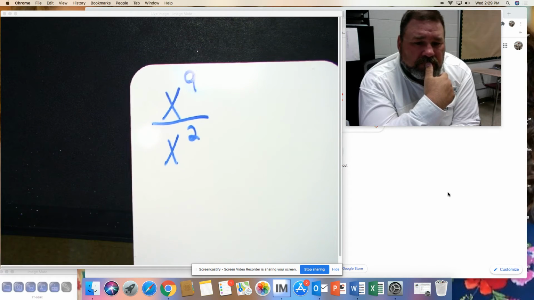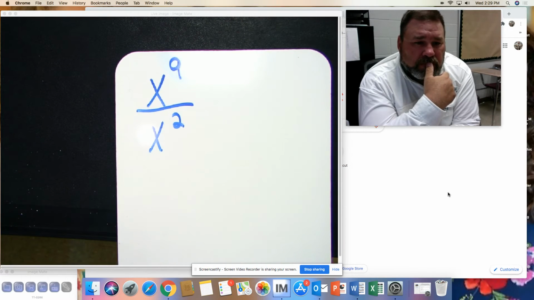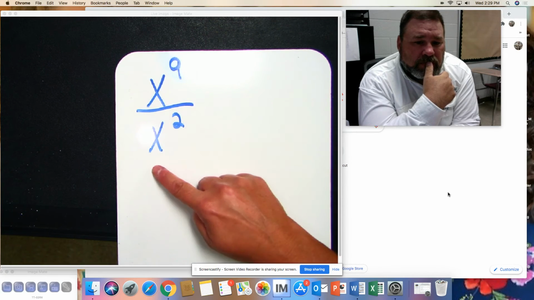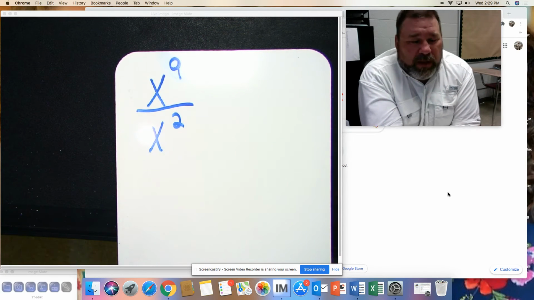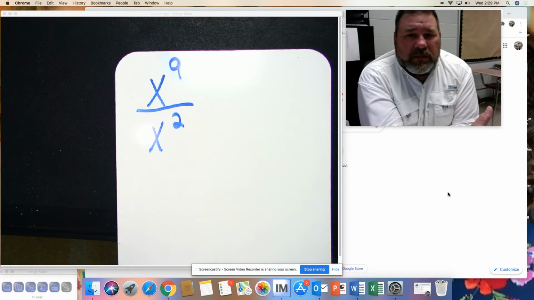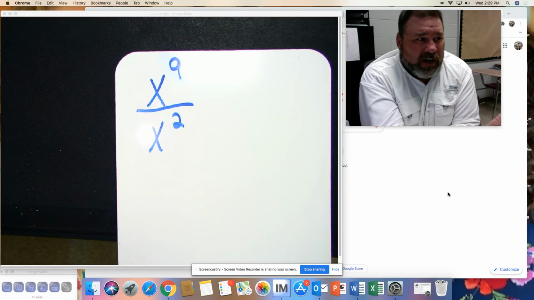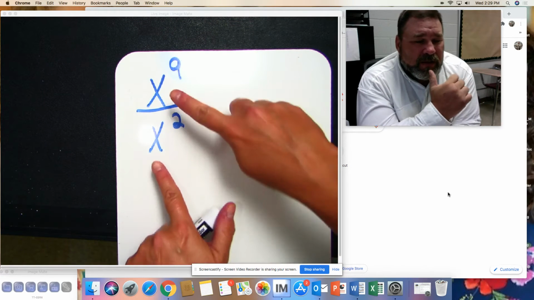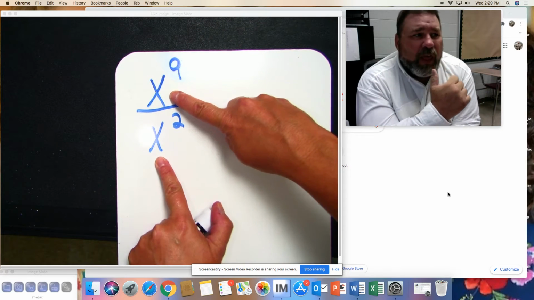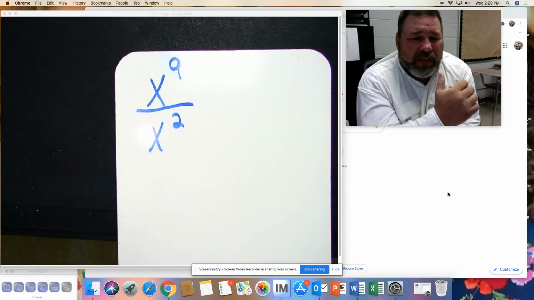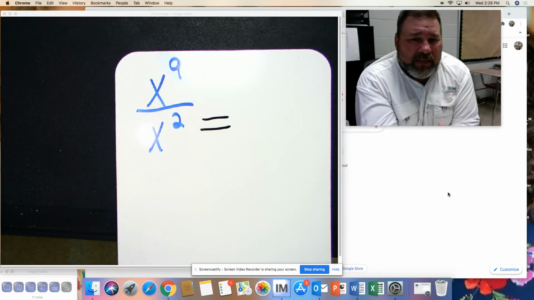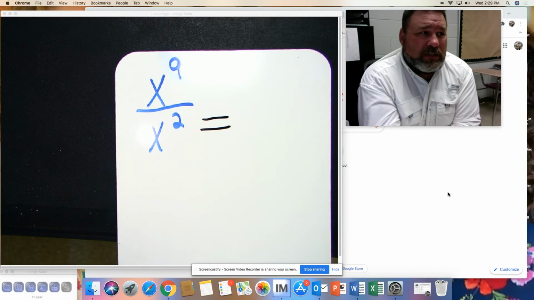Okay, so what if we change it and we don't know what the numbers are, so we put a variable in place of an unknown number, and it's x to the 9th divided by x squared. Okay, so wait a minute, Ms. Powell. We had numbers as bases before. Now you're throwing in variables as bases? Yes. Is that going to change anything? Shouldn't, as long as the bases are like each other and it's the same. I think as long as we go x's with x's and y's with y's, then you're going to be good.